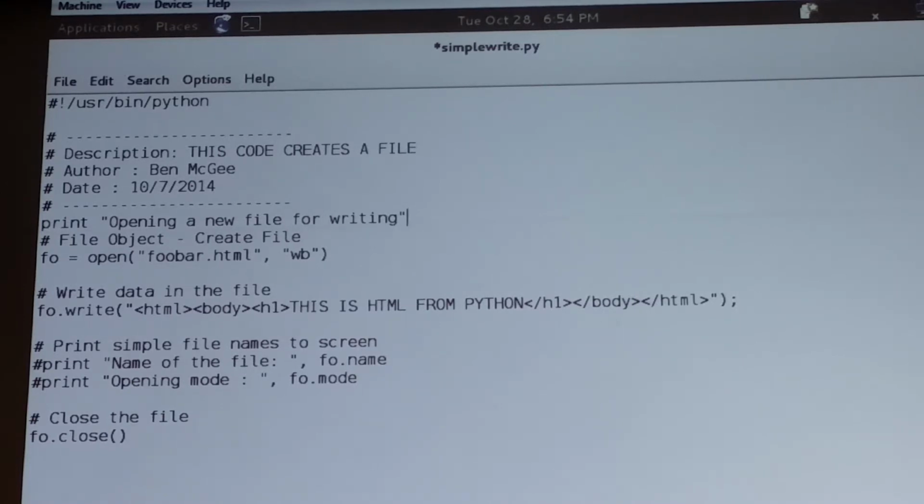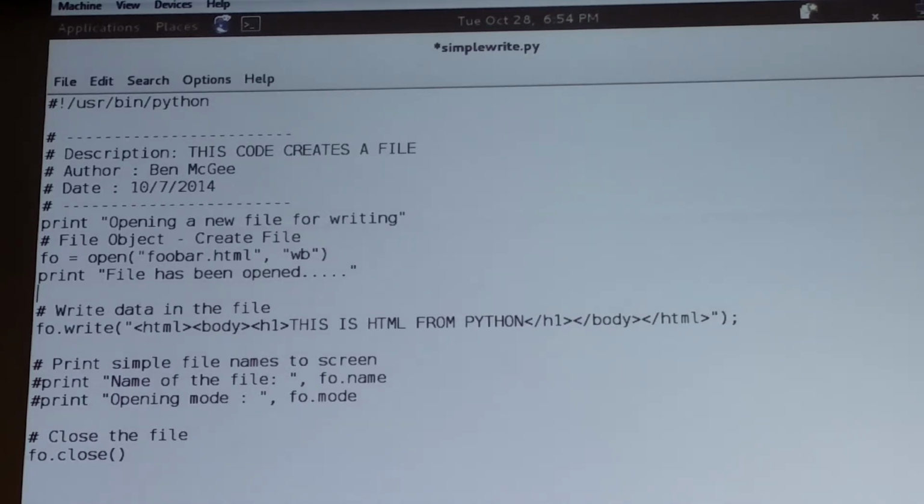Okay? And then after I open the file, I'll say print, whoops, all lowercase, print, file has been opened. Okay? And then above the write data, I'm going to say print, fixin to write data to this file I just opened.